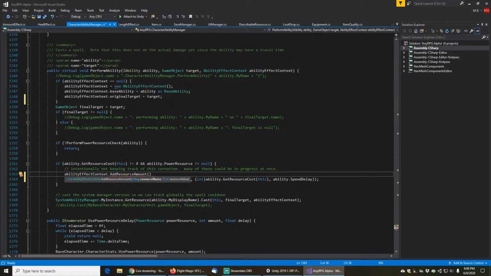And the resource name will be the ability.power resource dot my display name, and the amount will be ability.getResource cost this.